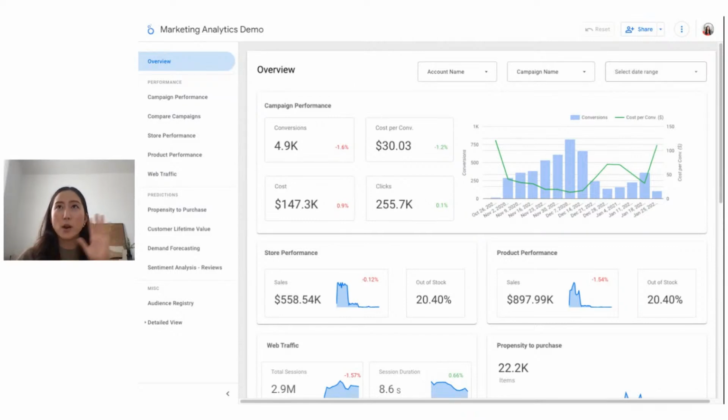All right, so this is the overview page of Maria's Looker Studio environment. And Maria's company has recently partnered with Google Cloud to give marketers like herself clearer, more actionable ways to interact with this data. And so she starts each day by looking at this overview of the business as a whole. She's able to quickly glance and see key KPIs such as conversions, cost per conversion, overall performance. And this can help her take immediate action if she sees something trending in the wrong direction or sudden variations.